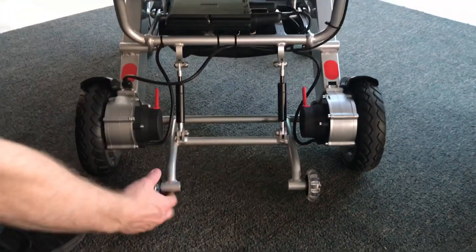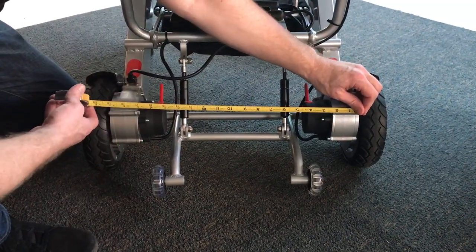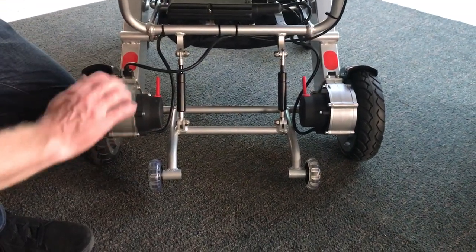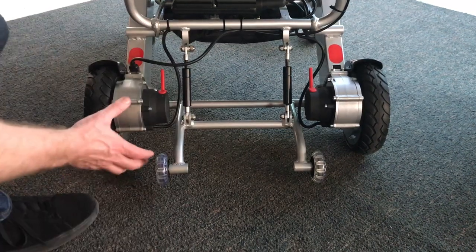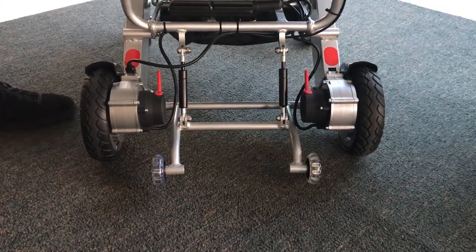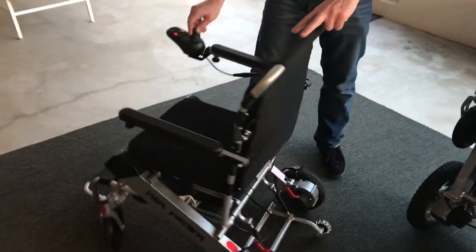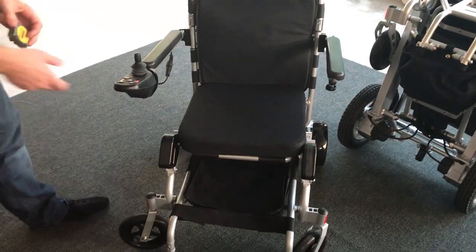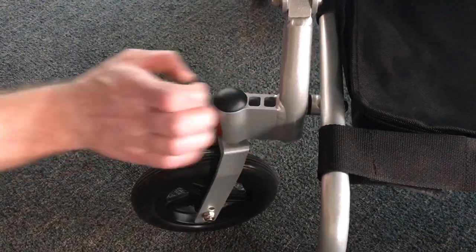There are two wheels here used dual-purpose: for anti-tip and as a kickstand. Those are about 13 inches apart. From the outside of one motor to the outside of the other motor is about 19 inches — these are 280-watt motors. You can turn this chair into a power chair by pulling these switches. The eight-inch wheels are eight inches across. One improvement in this Air Hawk model: the casters are now reinforced with an added bar and a thicker grade of metal.